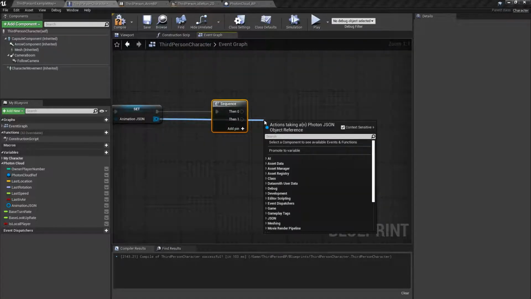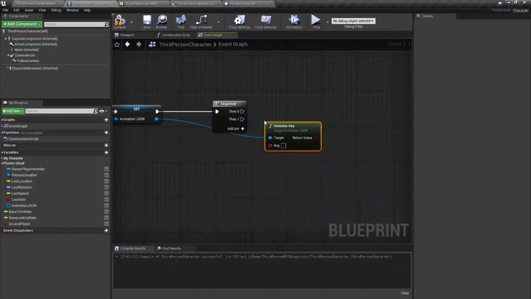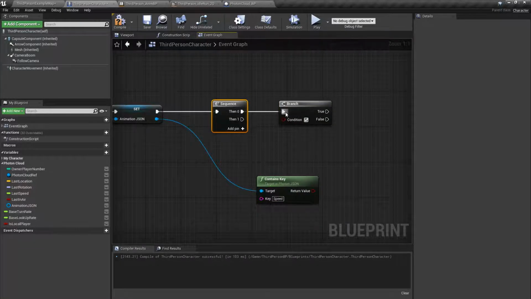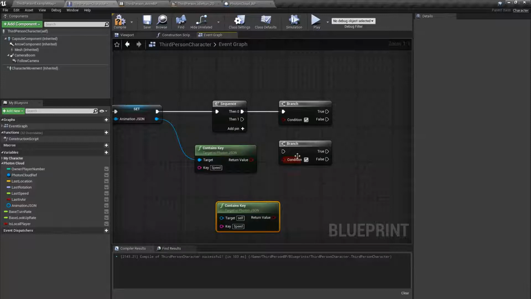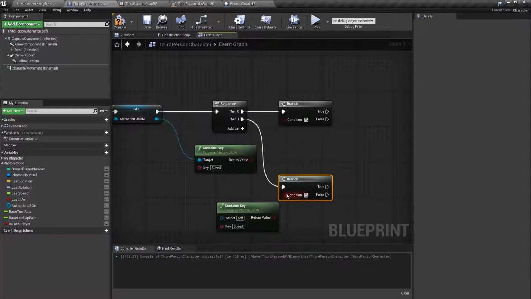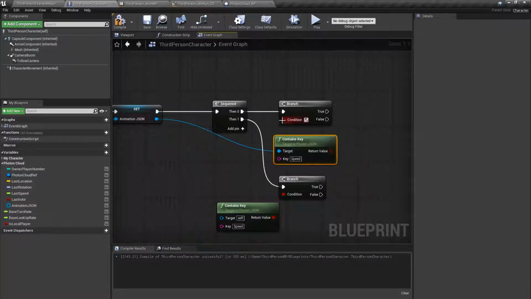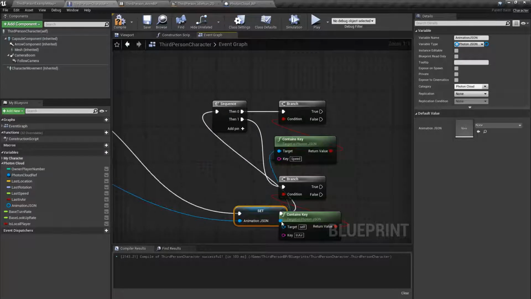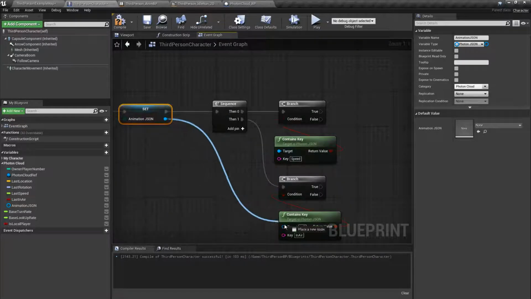So the first one is has this JSON or key for speed. The same will be for the in-air. Oops.